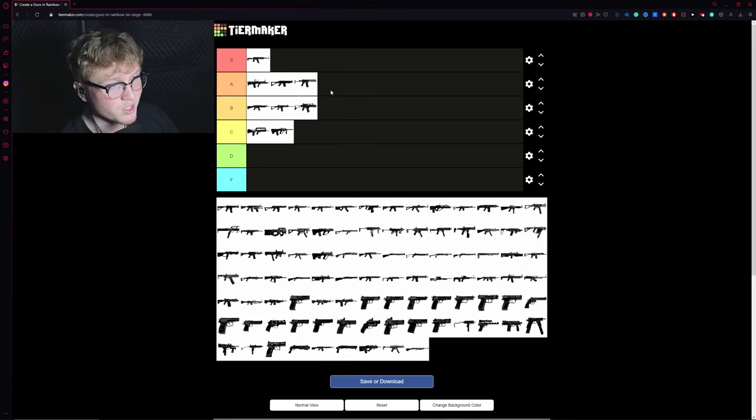Next up is Jaeger's R4C. It's A tier. I give it A tier because the recoil on this gun, they've changed it so many times, and it's just good enough. I don't think it's S tier, even though previously without the recoil changes, it would solidly land itself there. And unfortunately, we're not in that meta anymore, so it's A tier. It's good, it's well-rounded, it hits hard, and it's consistent. I don't have any complaints about it, although I do wish it had old recoil, but that's just a personal preference.